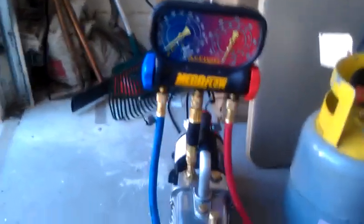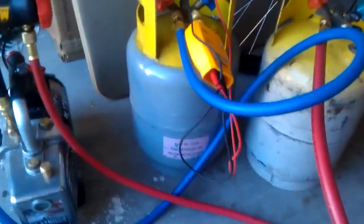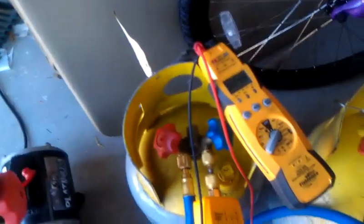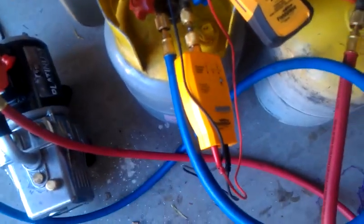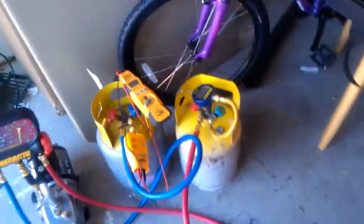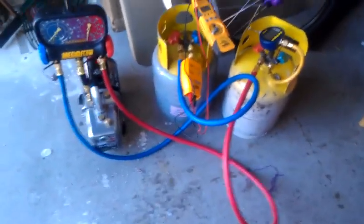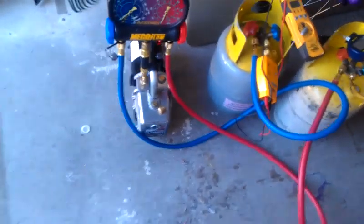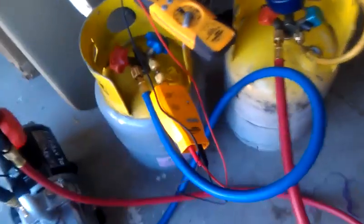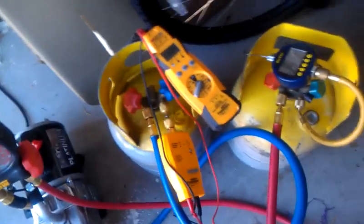There's the MegaFlow rig. I've got it hooked up to one side, hooked up to one can with the AVG2 from Field Piece, and the other side hooked up to the other can with the Blue Vac. My goal here is just to prove that everything works, because it isn't going to be winter forever and I'm going to need it. And plus, I just spent a couple bucks and I want to know I spent it wisely.